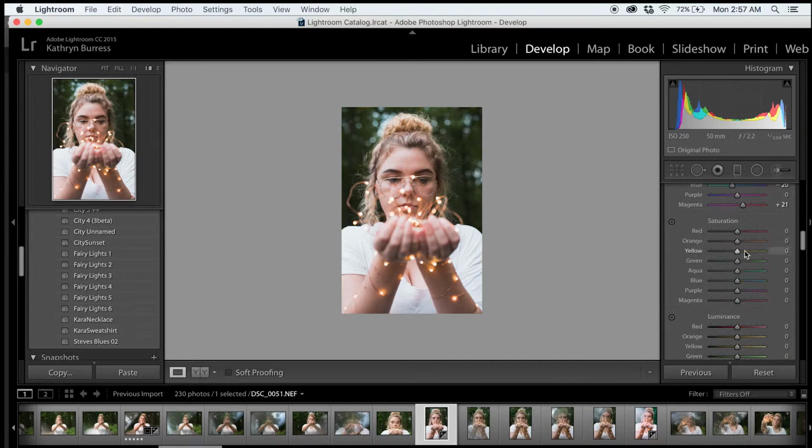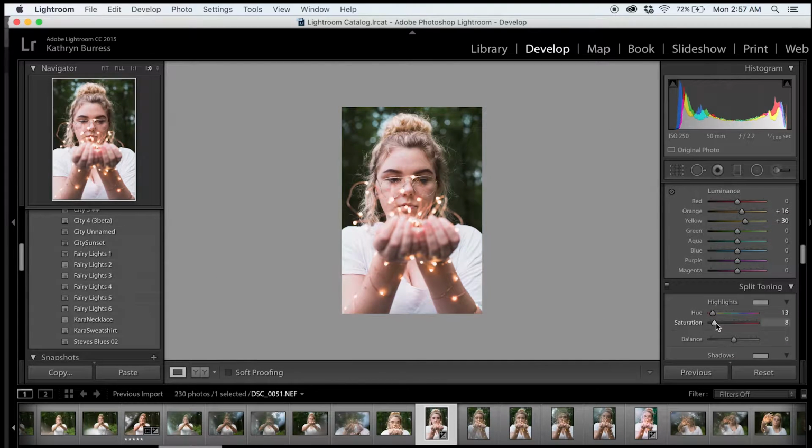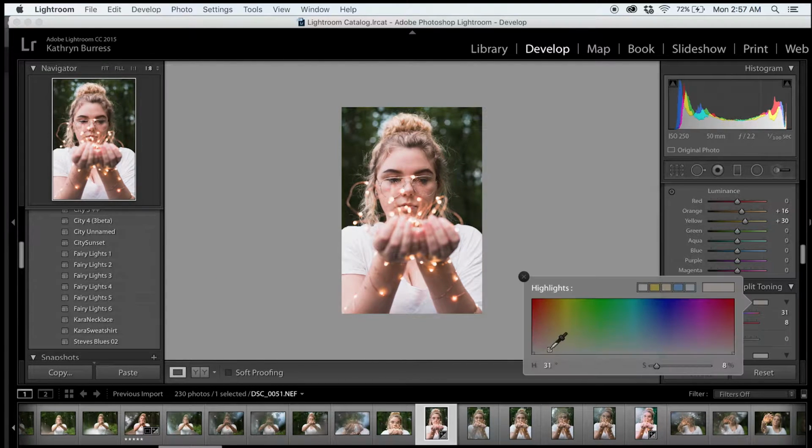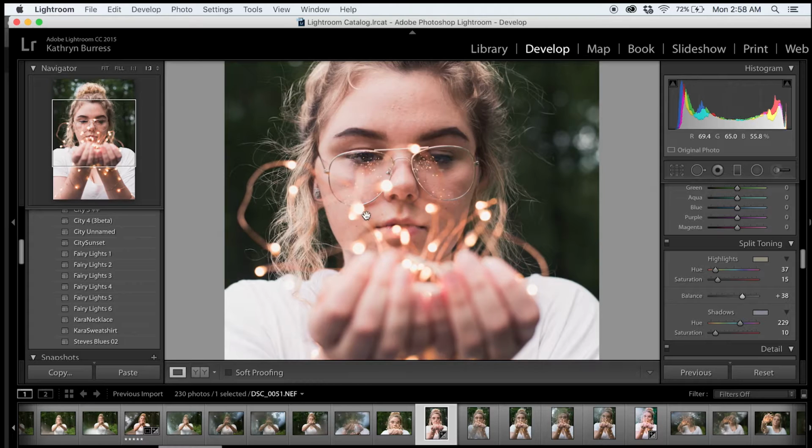I decrease the saturation of orange and yellow just a little bit and bump up their luminance. I increase the saturation of red a little bit. Here you can see the difference so far. Then I'm going to go down to split toning and add orange to the highlights and blue to the shadows. I'm going to increase my sharpness and clarity and bump up my highlights, shadows, and contrast.